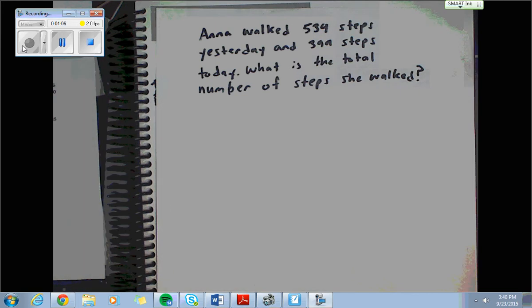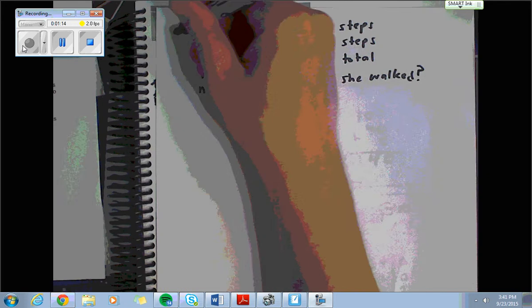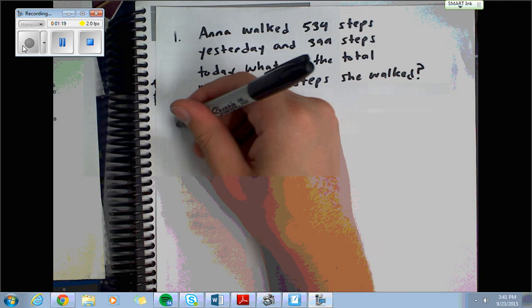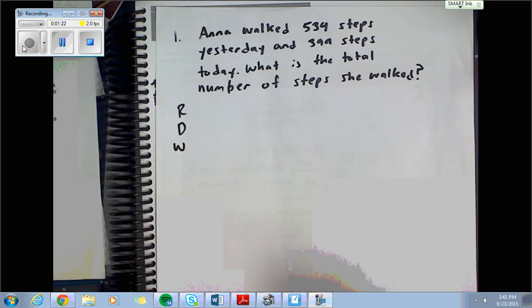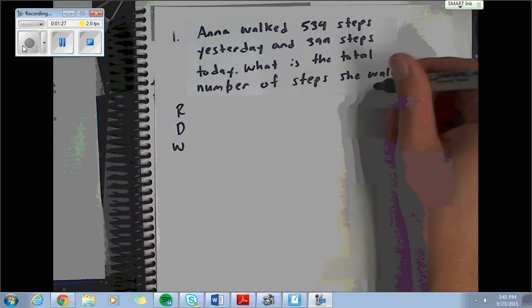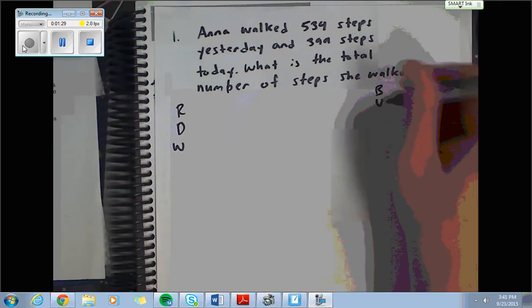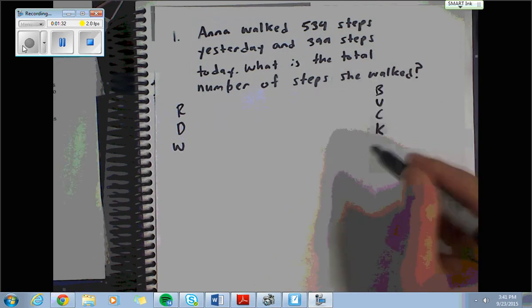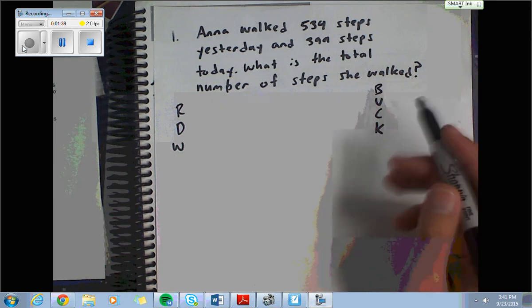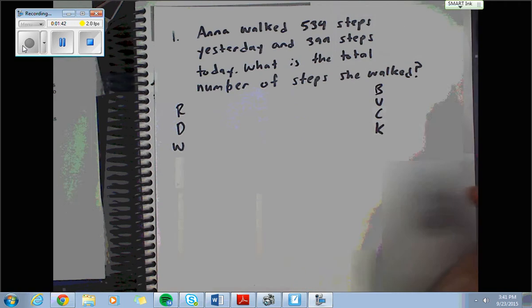So I'm going to try to give you some strategies in terms of how to approach them and break them down. So this is today's problem. With any math problem in my class, you should be solving using the RDW process. Read the problem, draw a model of the problem, then write out your response. When you read the problem, however, especially a word problem, I would like you to also remember to BUCK, B-U-C-K. This is actually something that I got from another video on solving math problems, so I'm borrowing it from them to kind of show you here today to use with your kids at home.